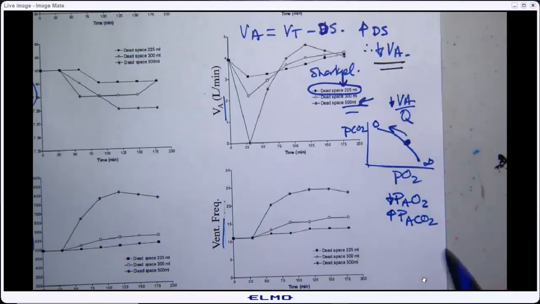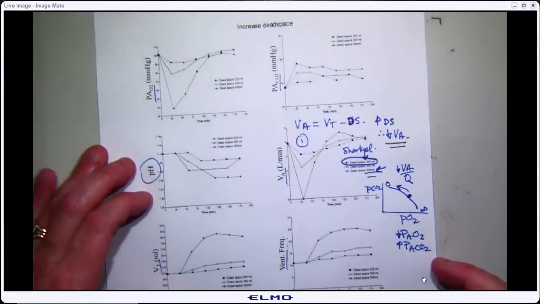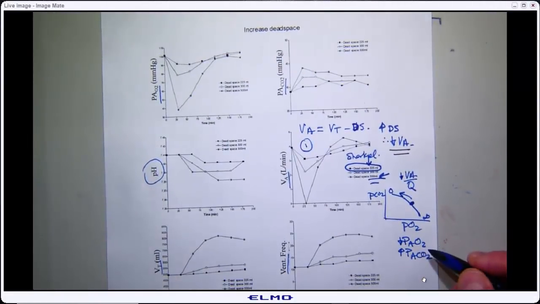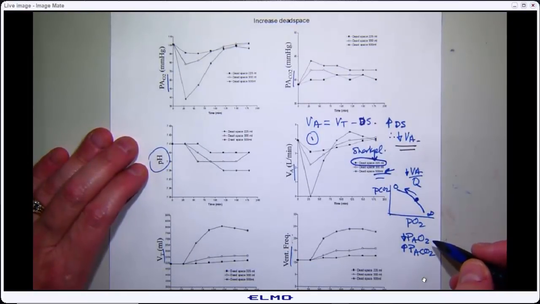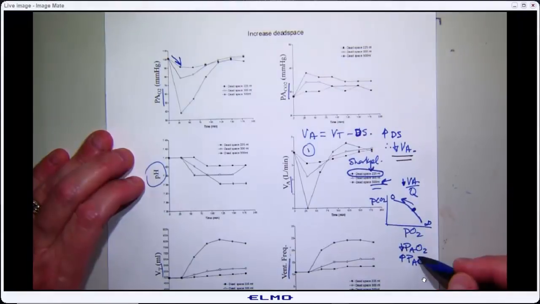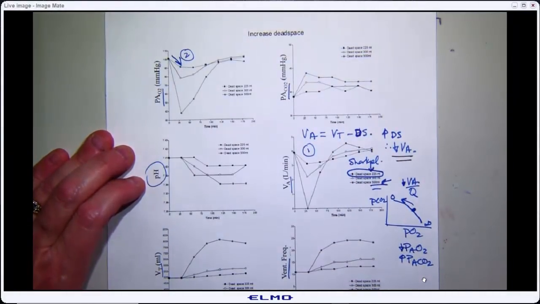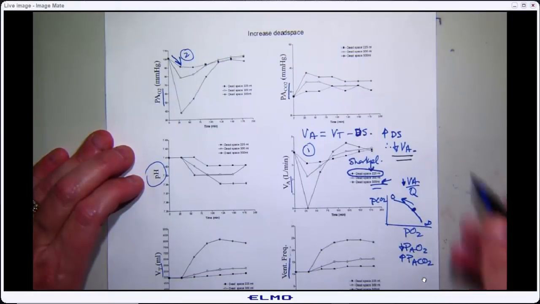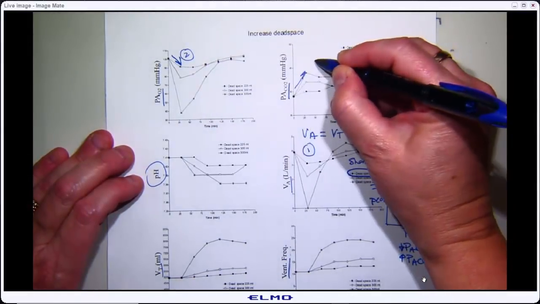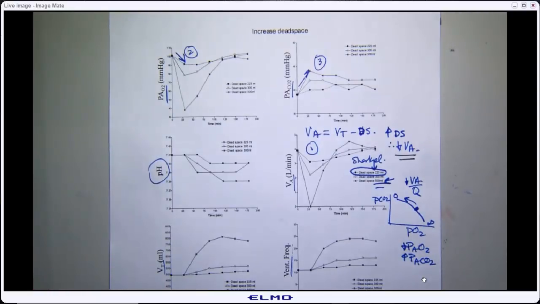So indeed, if we start thinking about our problem here, and then move to seeing what would be happening with PaO2, boom, there it is. We would have predicted it would have dropped. There it is. And our PaCO2 goes up. So there's that graph, that representation. Okay, so our predictions were completely spot on, using that tool.